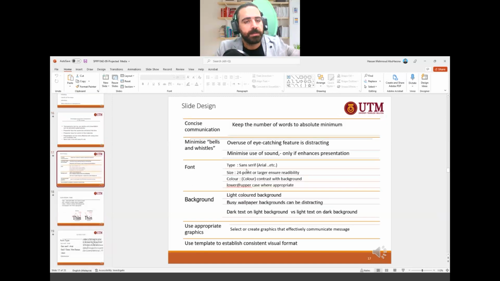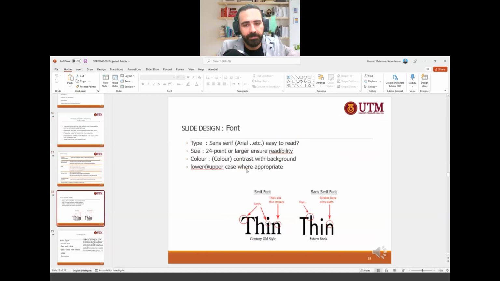And here are the slide design and the font type. This kind of information, guys, is very tricky. You need to be careful when reading these kinds of slides, because this is the position where you get questions in the final: the font type, the size, okay? It's very important information.